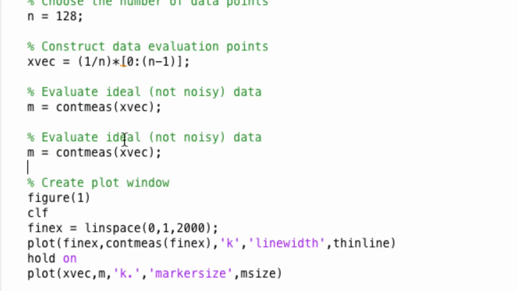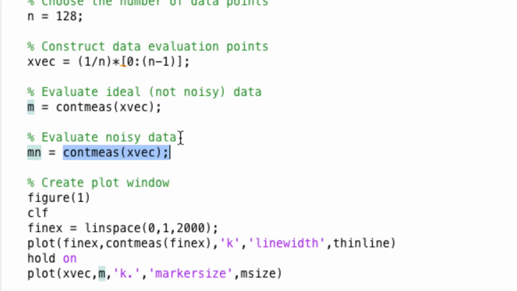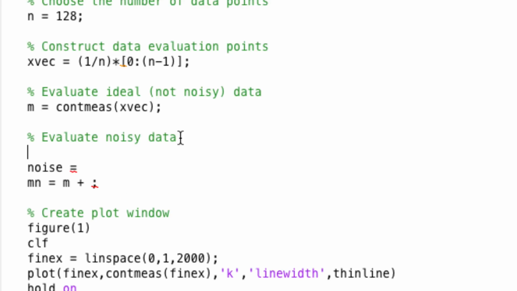And then let's evaluate noisy data. Let's again call it mn, and this is m plus noise. So noise would be, let's again have this sigma, let's say 0.1, for example, 10% noise.